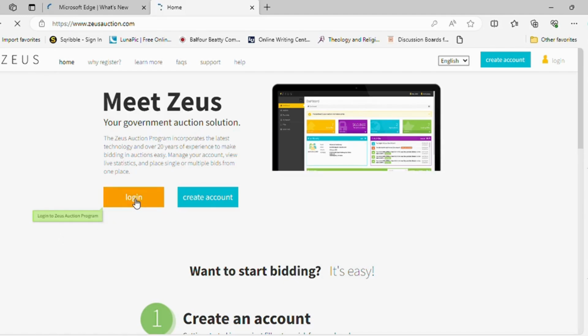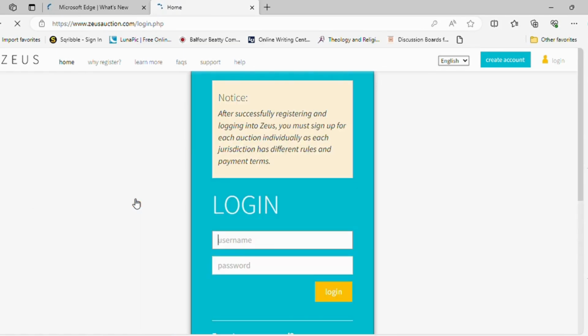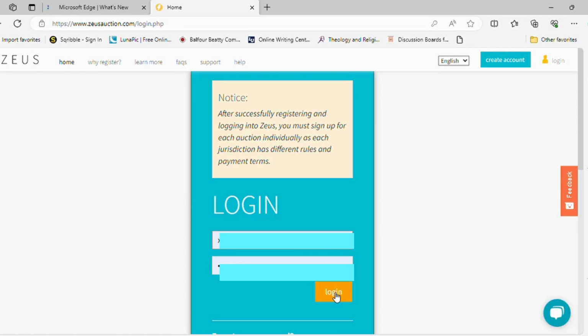As it tries to bring in the page, I would just like to say that this is only one of the many, many websites for all the counties in the United States of America that you can use to bid for property that is on sale for the auction.